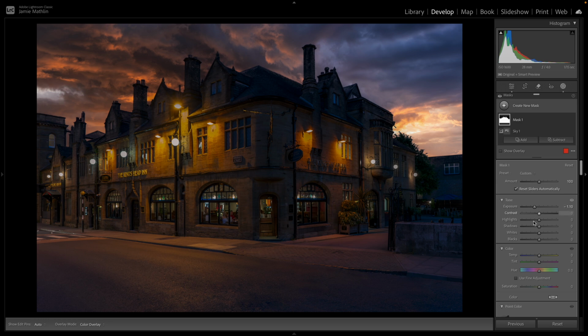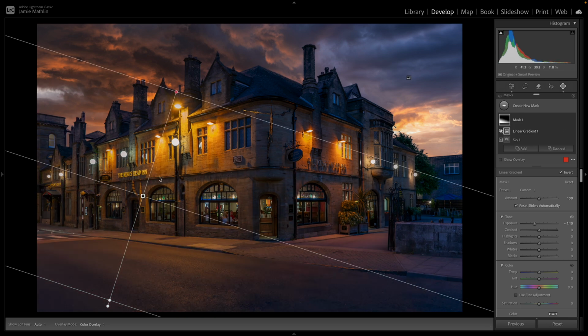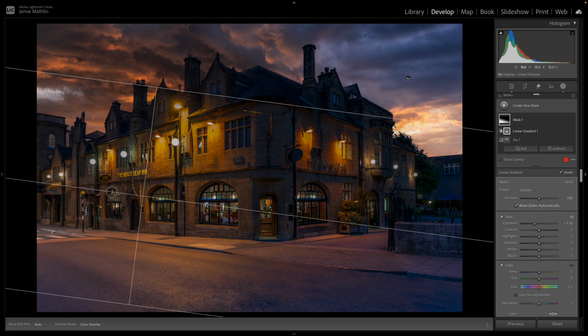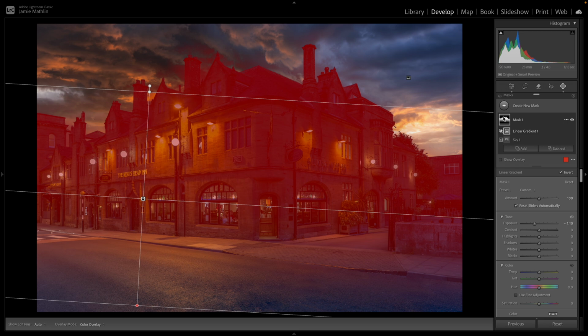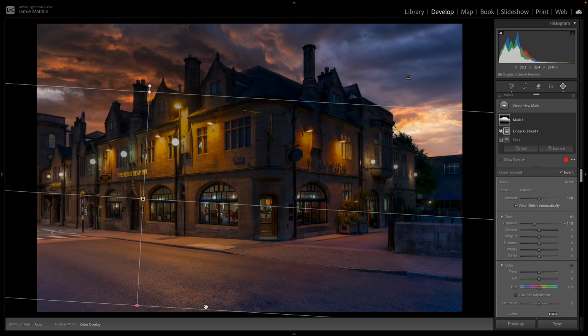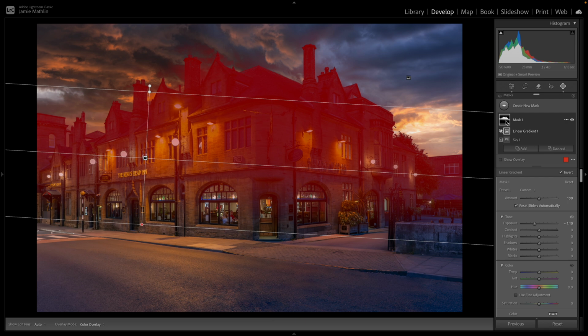So what I'm going to do is use the three dots here and intersect this mask with a linear gradient from the bottom up. Okay, so I'm just going to select that linear gradient. There it is there. So if you turn it over, you get the opposite. You get all the effect at the bottom, 100%, nothing at the top. If I make this smaller, let me show you what I'm talking about. If I hover over the mask there, you can see we've got most of the effect at the top and no effect at the bottom. So just on the selection that we've made.